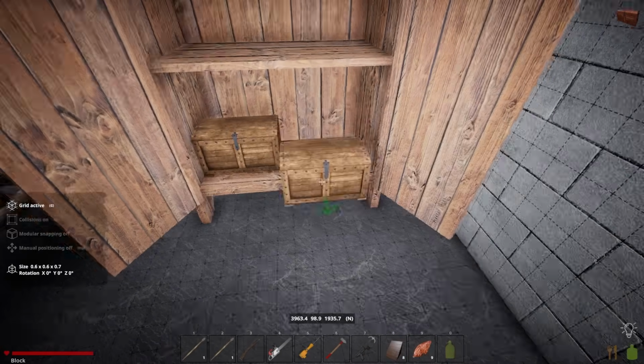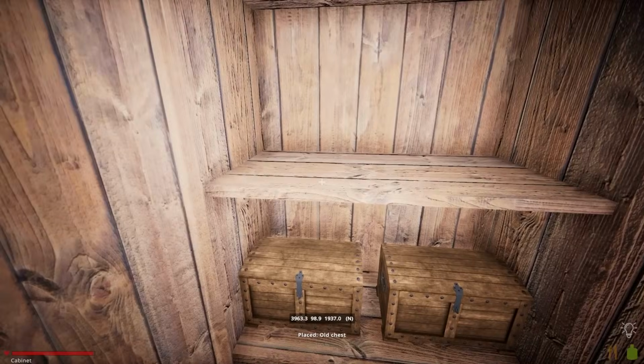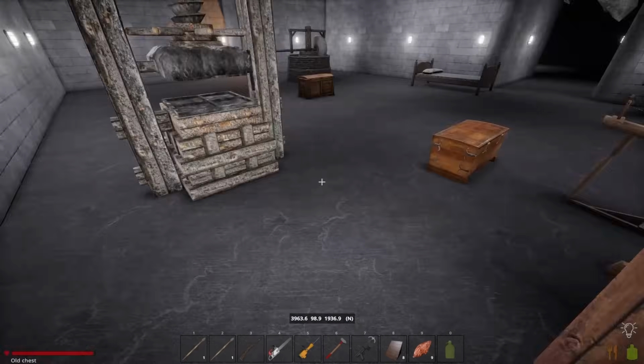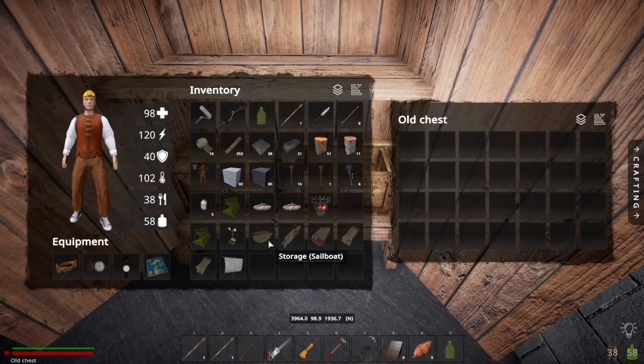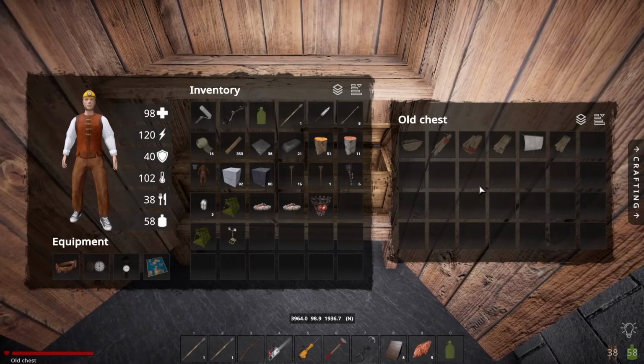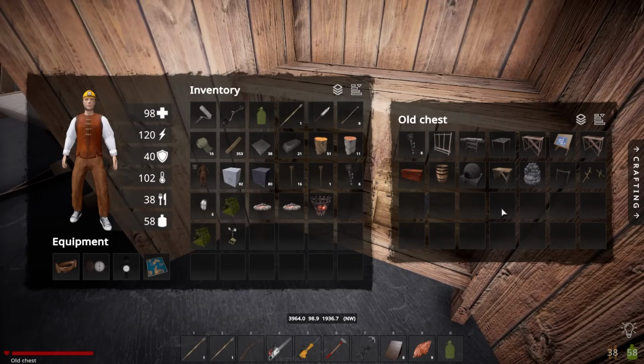There it is. All right. And is that exactly right? It looks kind of right to me. Okay, that's looking good. And, all right, so what do I put in here? Boat stuff, I guess? What would go with boat stuff? That's got to be building stuff as well. This is my building stuff, but the building stuff is going to have to be separated because I have too much of it, you know?